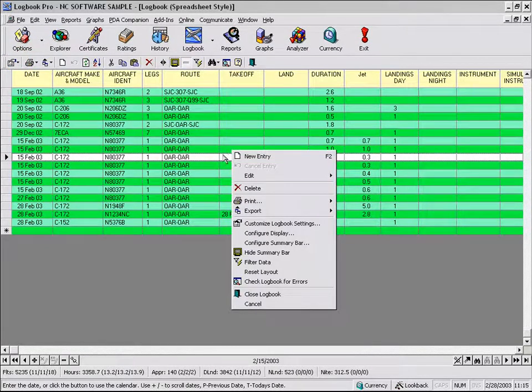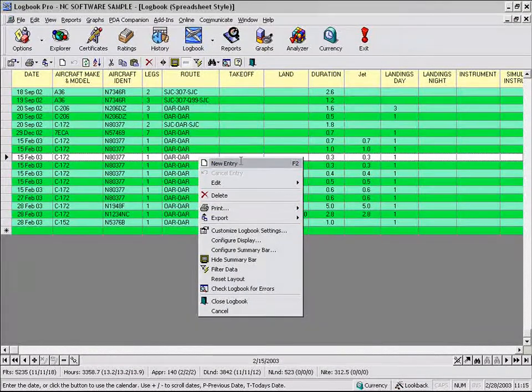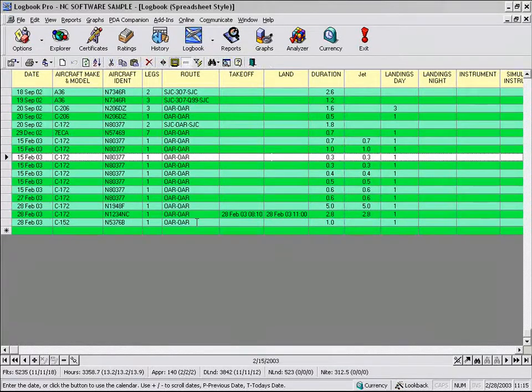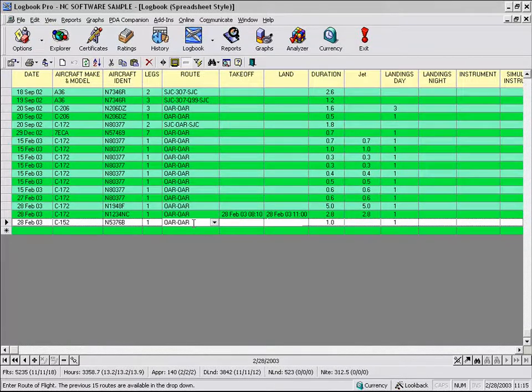You can right click depending on where you're working within the Logbook Pro spreadsheet style log entry system. You can see the new entry will show, and then it knows you're on a new entry. It knows you're on this particular column. Your status bar also changes to reflect the column. You have export options, you have customizing settings, as well as the ability to hide the summary bar, etc., etc. You can even run an error check on your entire log, again from the feature in the right mouse button. So it behooves you to use your right mouse to see what options are available because they are going to be tailored. Those menus will constantly change based on where you're working within Logbook Pro, even down to which cell your cursor is resting in.